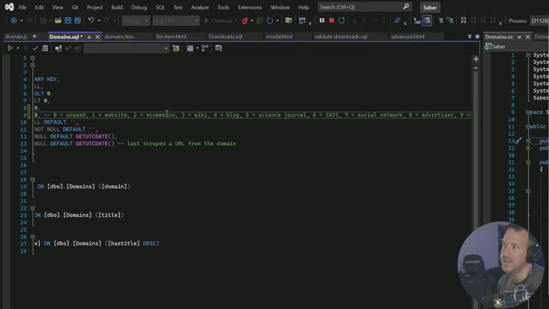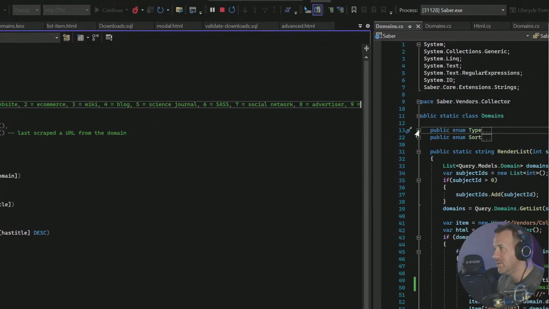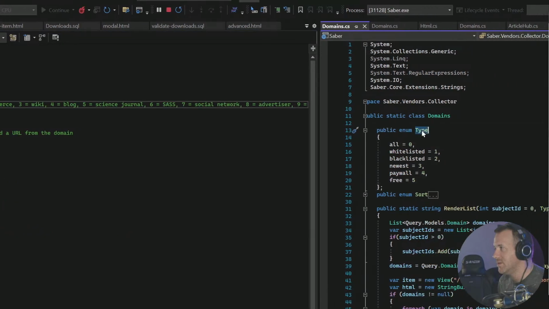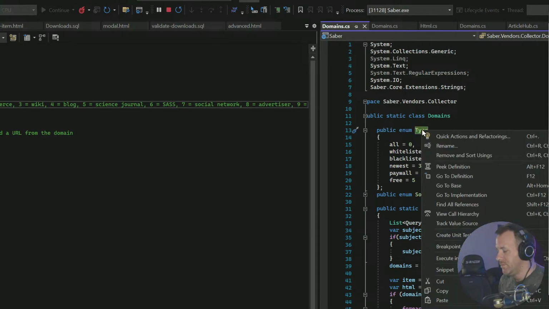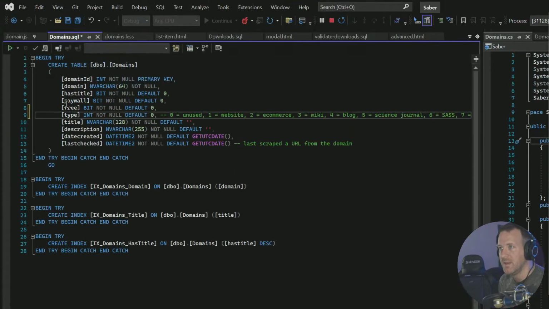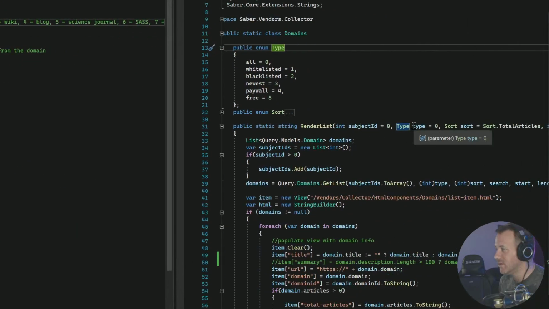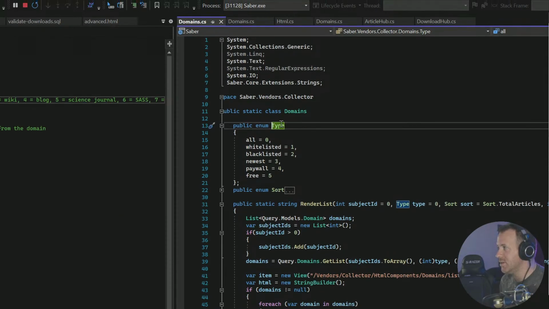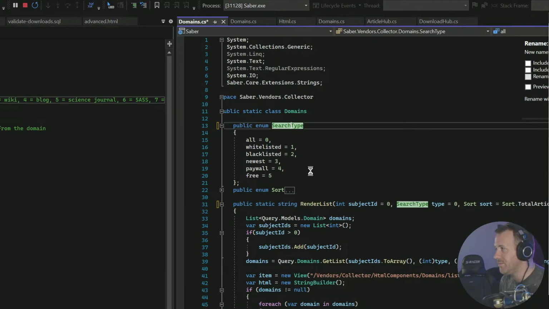There's so many. Wait, what is this type? That's not type. Hold on. Let's do search type. Let's rename this to search type. There we go.